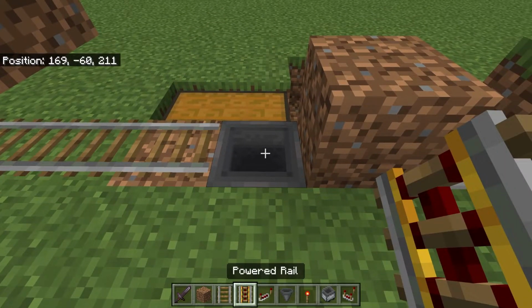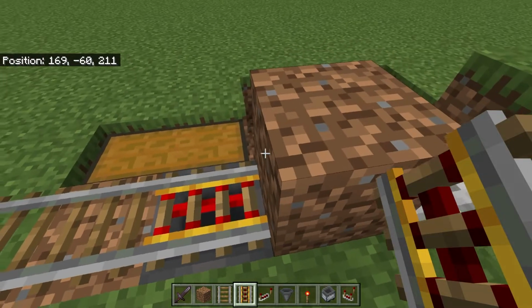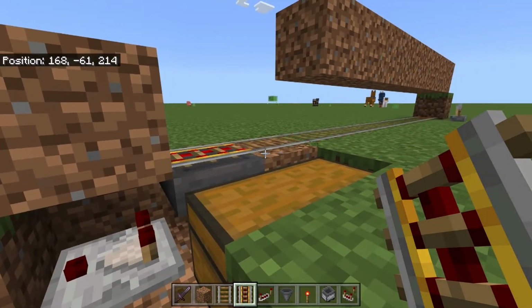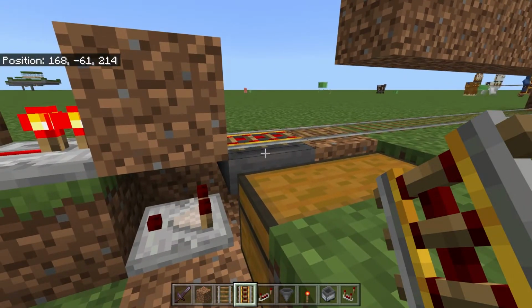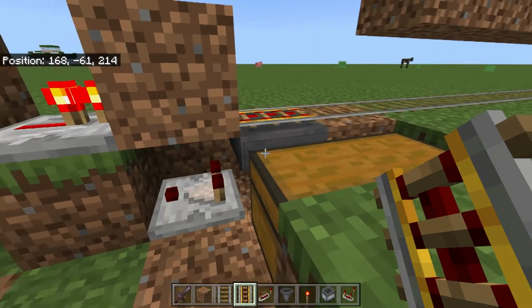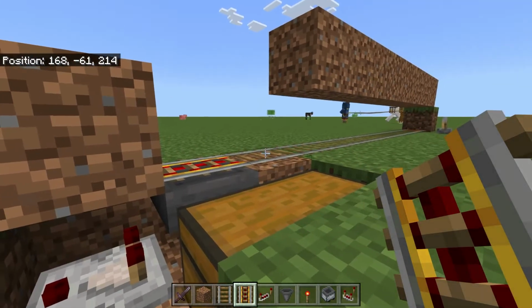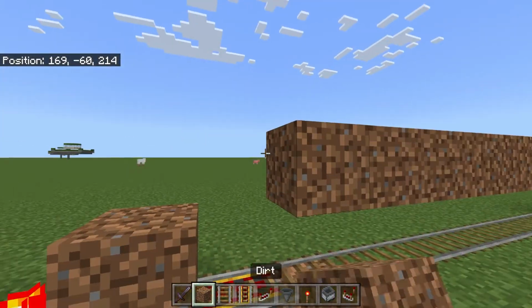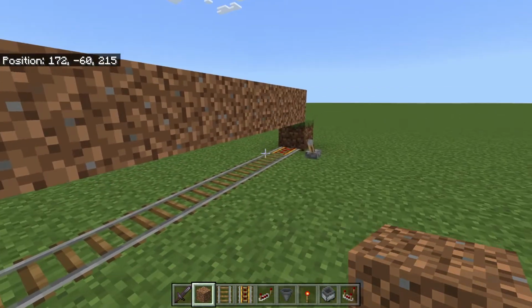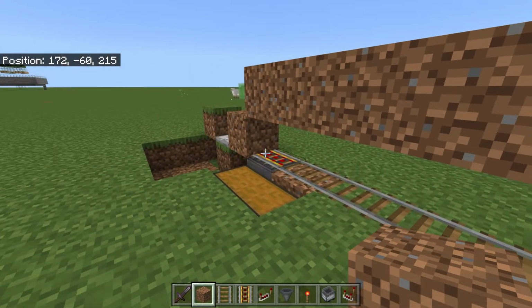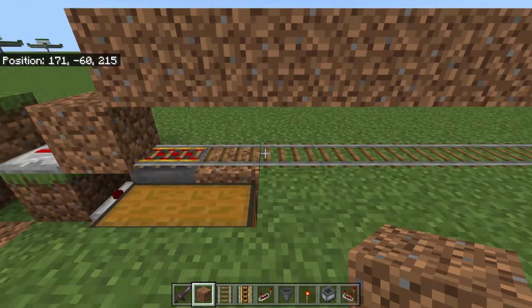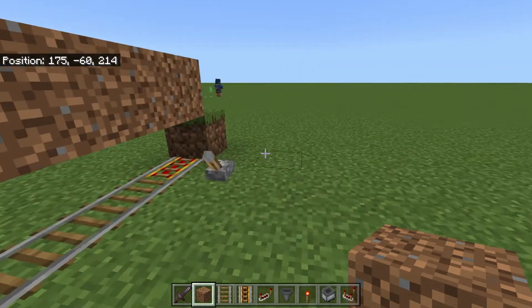So the way it works in Java is like this. Essentially all I've done is shifted this hopper one back and put a solid block here, and everything else is the same. So this will sort of work. However, if the minecart comes in too fast into here, then it will just bounce off and then fly away.